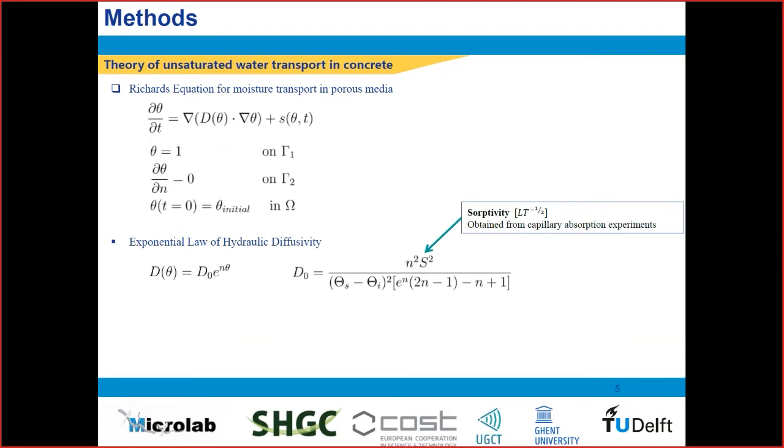So now that we have in mind which way to discretize our continuum, we need to speak about the mathematical formulation of the problem that we want to model. Now, in this case, we are talking about moisture transport and specifically about capillary absorption of water in a cement-based material, which is a porous medium. And we can either choose to have the solution as a volumetric moisture content or as a saturation. So I wanted to make this small parenthesis that I will be talking about saturation with values from 0 to 1, sorry.